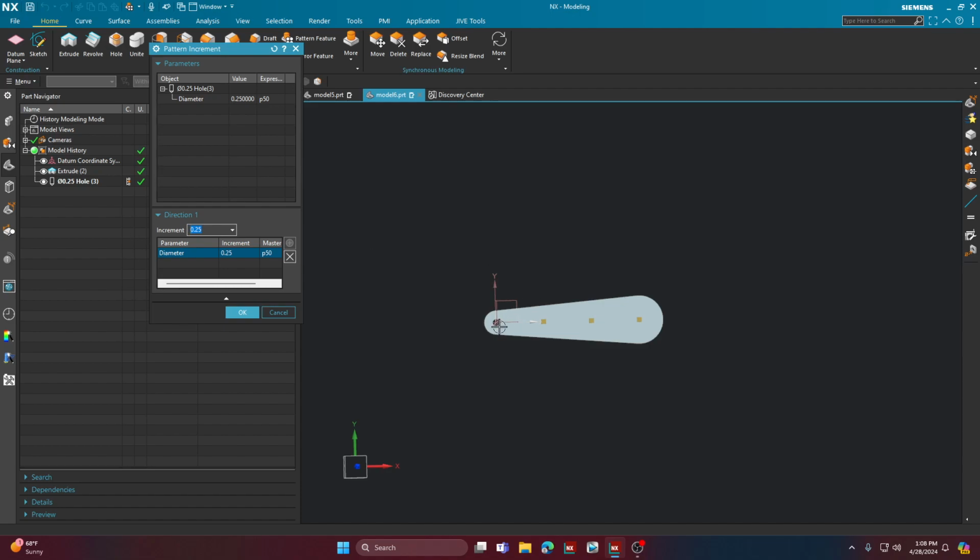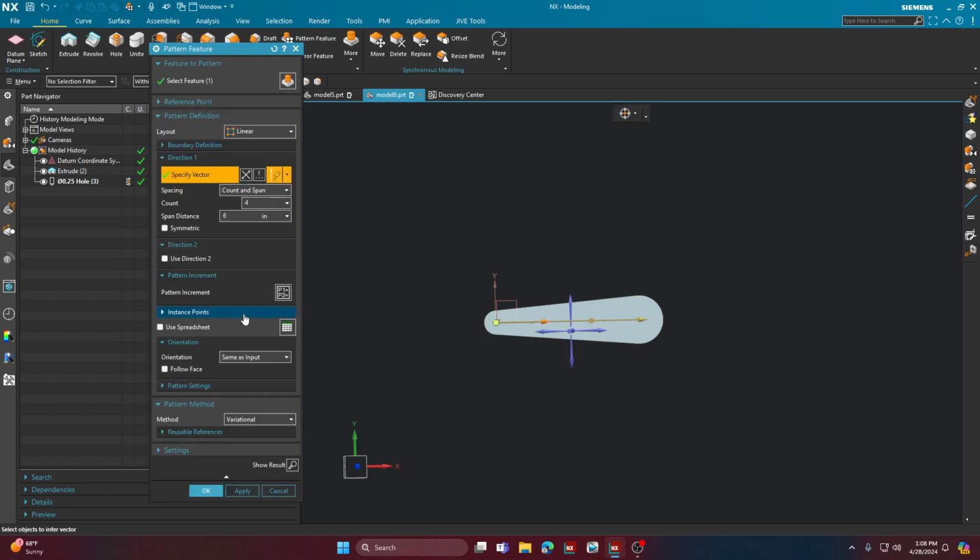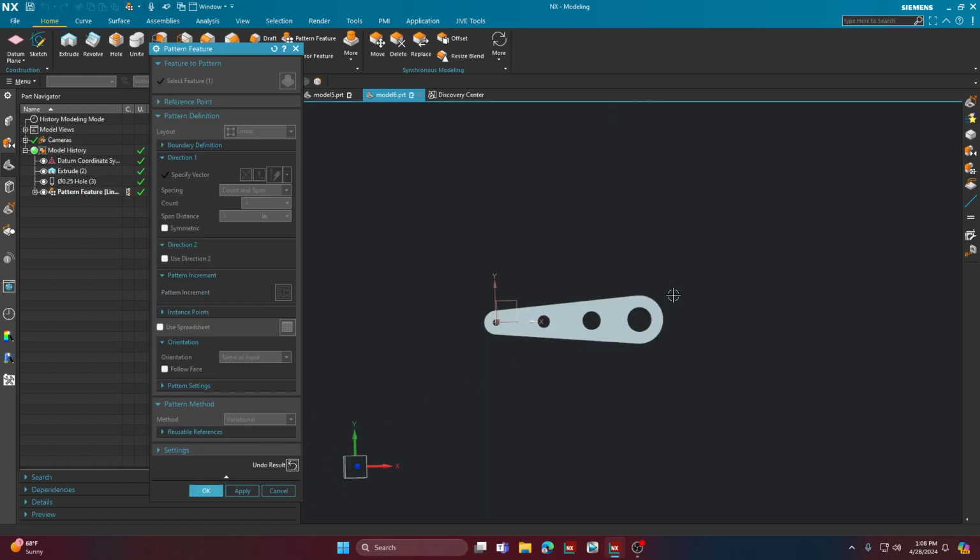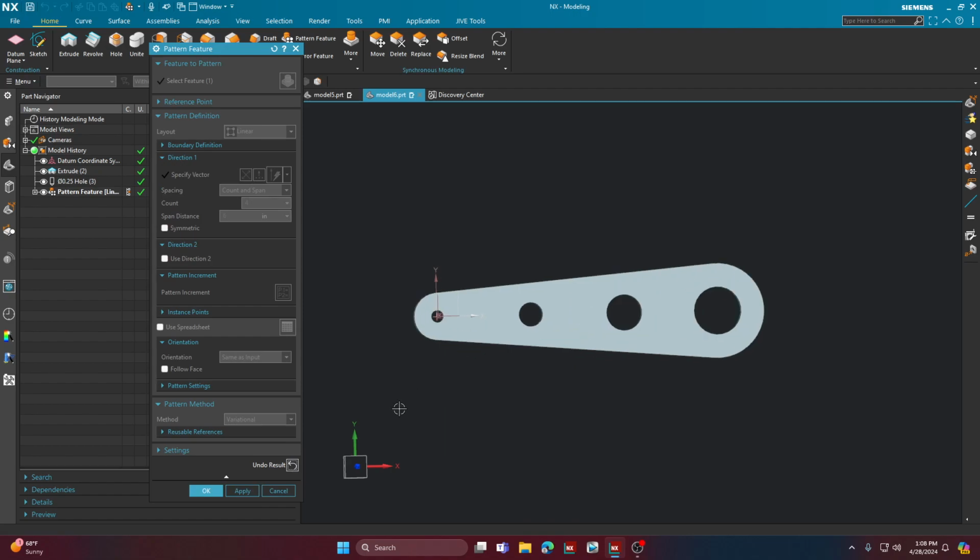So what it's going to do is it's going to go from this hole to this hole here. This one's going to be 750 thou. I'm sorry, 500 thou. Then this one over here is going to be 750 thou. And then this one's going to be 1 inch. Okay. If I hit OK on that, I can just hit show result down here to see what it's going to look like. Let's take a look. And as you can see, sure enough, it is getting larger and larger as it moves along.